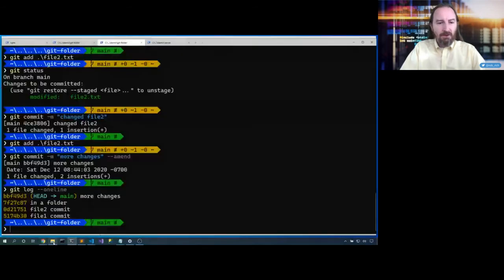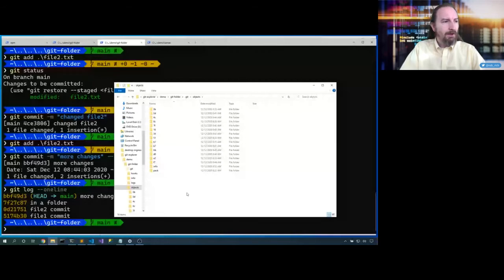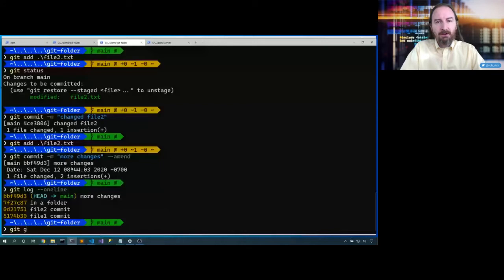Okay, so we have this .git folder. It has objects, and each of those objects, wow, they're starting to get to be quite a few things. Now, in time, I may want to start to pack these together smaller. I can say git gc. Now, gc, garbage collect, is run automatically as I run lots of other things. And it says, hey, if you have anything to do, then you can definitely do what you need to. But the majority of the time, it's a no-op and it does nothing.